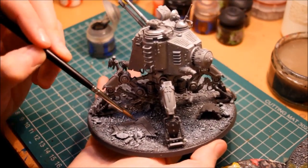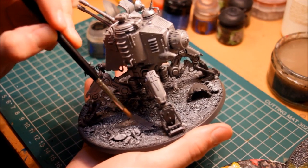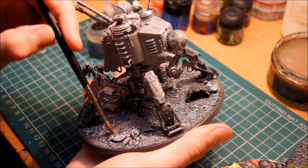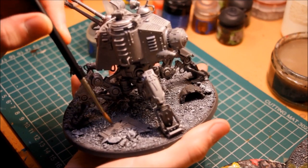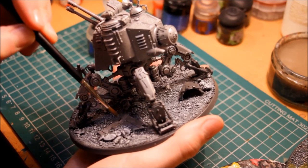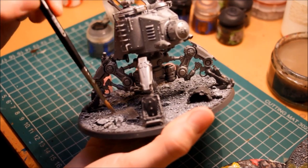Now I'm going to paint some yellow on here, but I'm going to still coat the entire thing here in this Iron Breaker. The yellow will go on better onto the silver than it will onto the dark grey. So even though I've still got a layer of paint to put on top, I'm just going to give it a base colour of the silver. Using a wash brush here, just taking my time keeping it neat as possible. Don't want to go onto the stones, just going up near them.